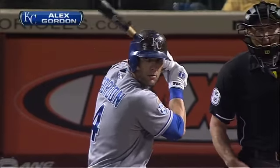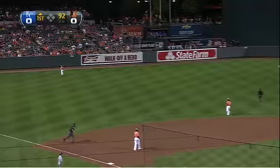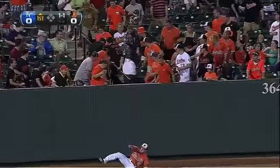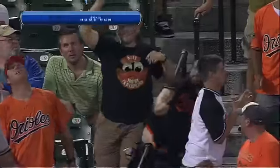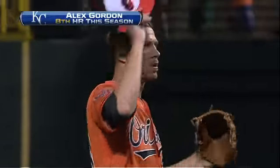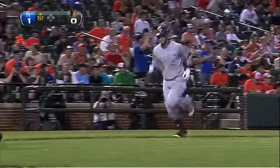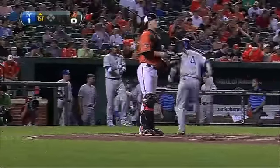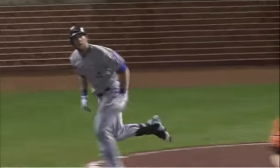He's allowed 13 of those to be scored in the first inning — get him early, he's got a chance. Going the other way, and Alex Gordon just gets it over the wall for another leadoff home run. His last four home runs have led off the game, and it's his second of this series. That makes it 14 of the 19 runs Tillman's given up scored in the first inning.